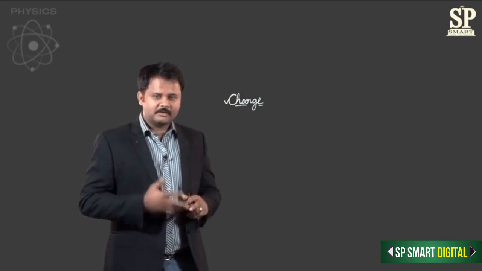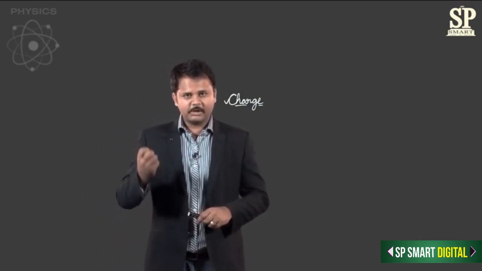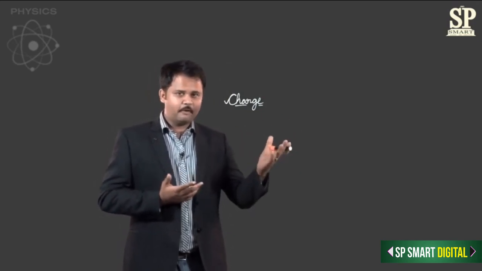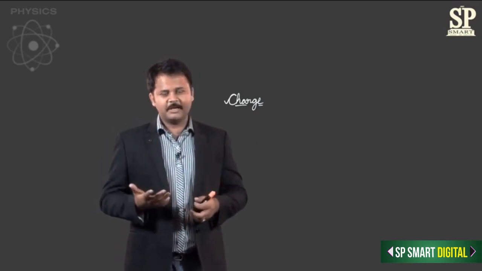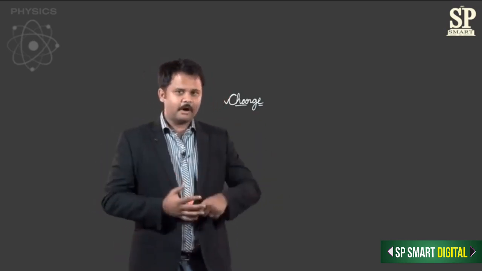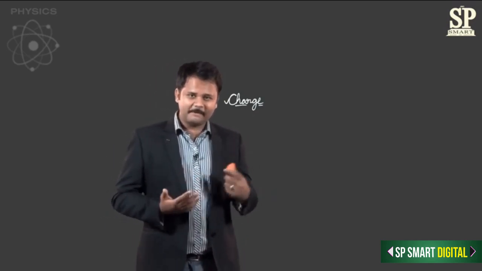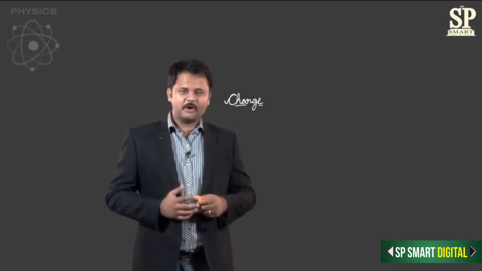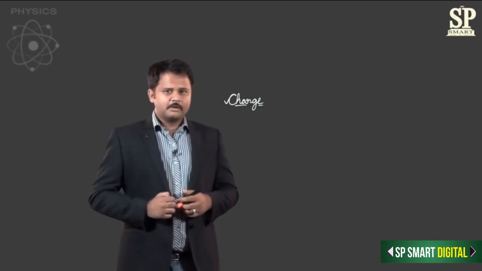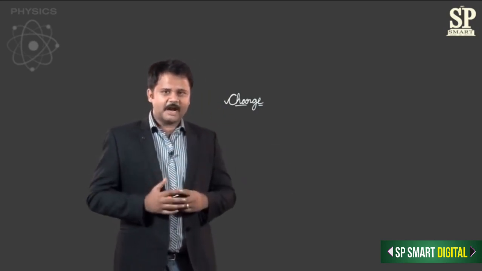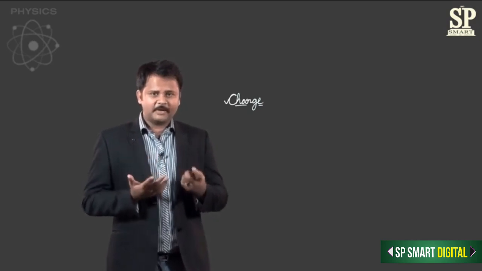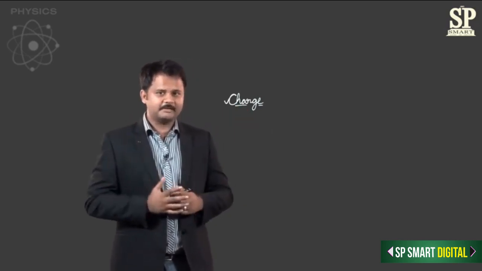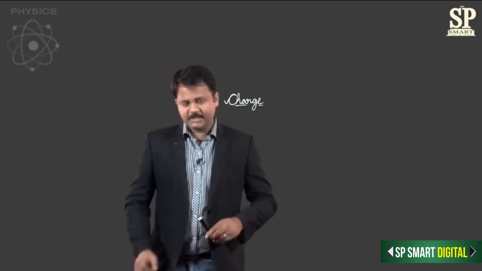And it also turns out, just the way that an object, by virtue of having mass, attracts another object having another mass with a force known as gravitational force, similarly, an object, by the virtue of having charge, attracts or even repels another object having some other charge with a force, and that force is called electrical force. So, this is where it will all start with, and then if I have to tell you what is that fundamental question which we will be answering through all of our studies in electromagnetism, it is this question.